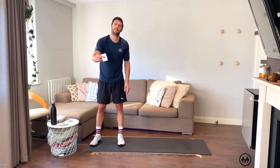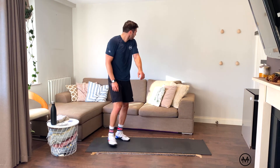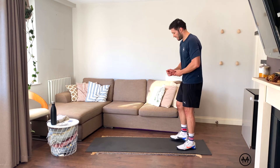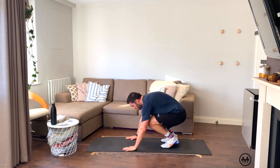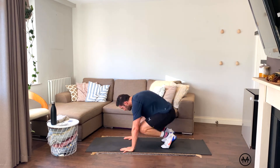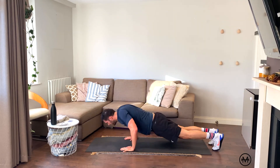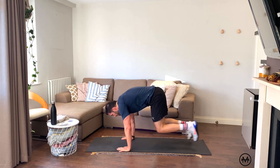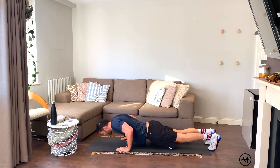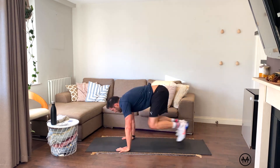Next card — there it is: the ace of spades! We got there, with about ten cards to go. This is a solid session. Ace means 10 burpees, everyone — you know the drill, we're done after this. Three, two, one, let's go. Down and up — one through ten. We've worked so hard — finish it off. Ten! Oh yeah.